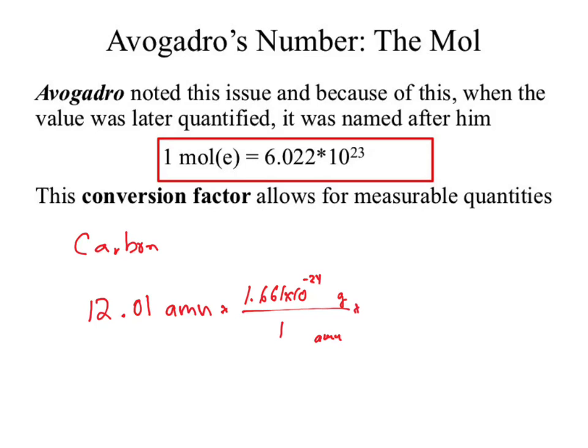Well, the number we decided to pick had to do with the other meaning of this. This was 12 AMUs, a mass unit per one atom. So if I calculate this out, this is now grams per one atom. Someone said, well, that's not a measurable mass, so instead of looking at one atom, I'm going to look at a very large number of atoms, and I'm going to define that very large number to be a mole. I'm going to define that number to be 6.022 times 10 to the 23rd. That now equals 1 mole.